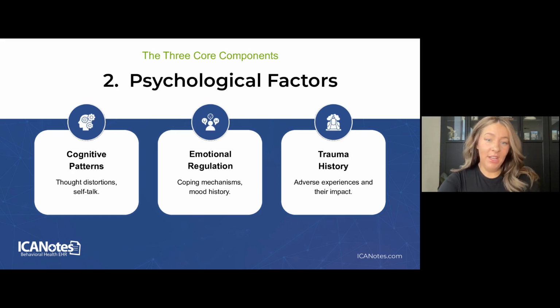Then we also have our psychological factors. So that is psychologically, where are we starting from? Cognitive patterns. How do they think? How do they process through information? What does their self-talk look like? Kind of like setting a framework for potentially goals that you're setting within your treatment plan, like, hey, we're working on grief. It sounds like you have a lot of really negative self-talk or potential suicidal ideation. And I want to flag that. And those might be areas you want to dig deeper during the conversation.